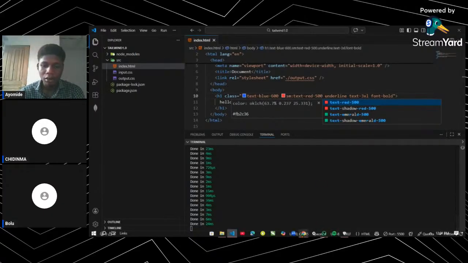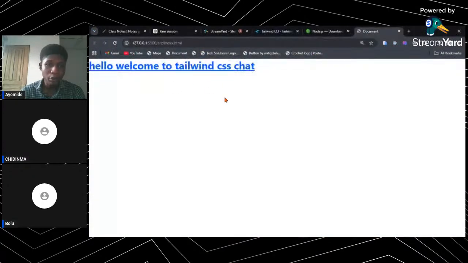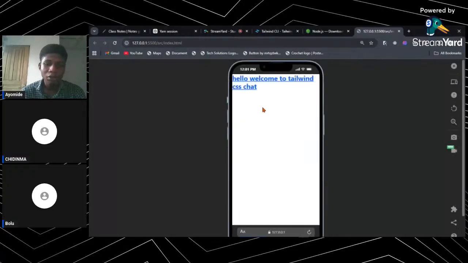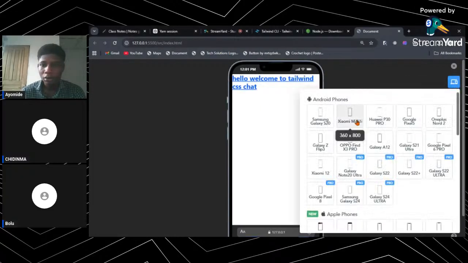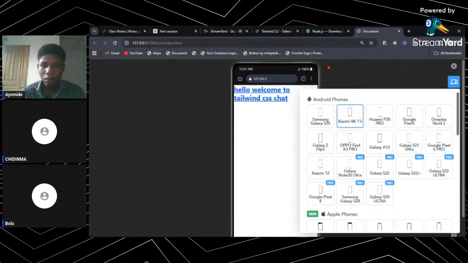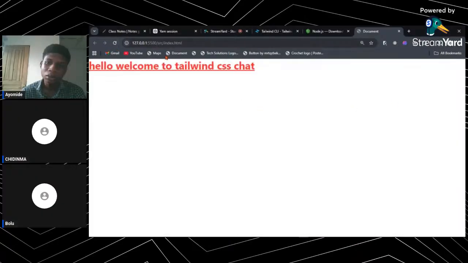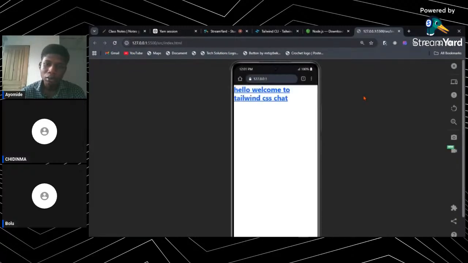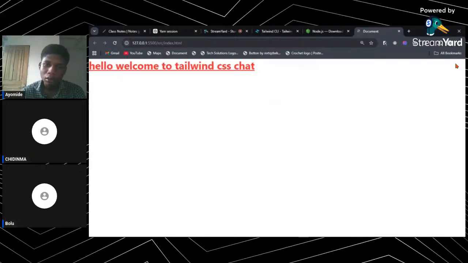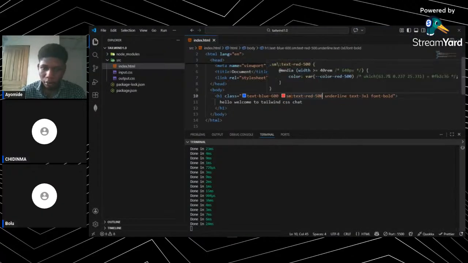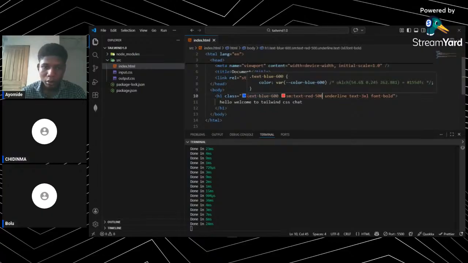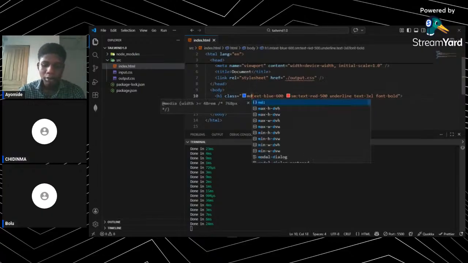Let's take an example now. So look at it, it's blue here. If I run my mobile simulator now for a small screen, it's going to become red. What's wrong with this one? Okay, you can see it says media with min-width greater than or equal to 40rem. Okay, md.